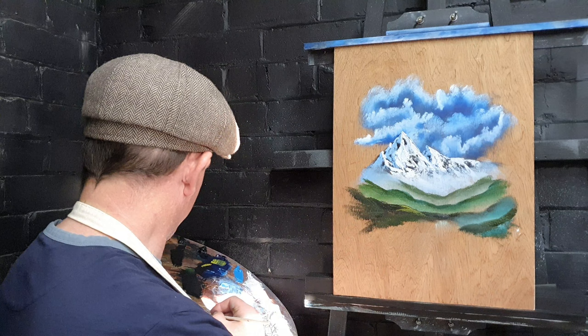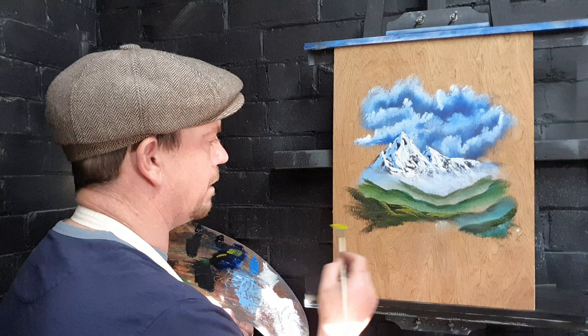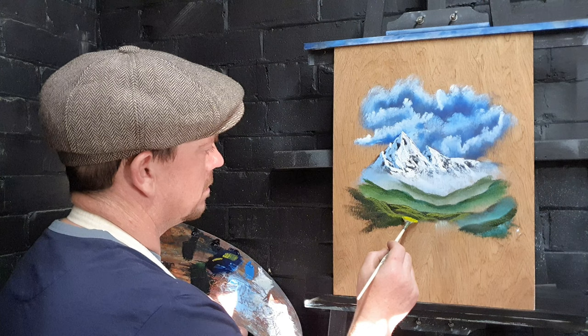Just tap. And every now and again, pick out a bit of a highlight on top of these little darky colour bits of foliage. Just a bit. Use the fan brush just like you would do on a big painting, painting grass. Just individual clumps and bumps. Like so, and a bit more.